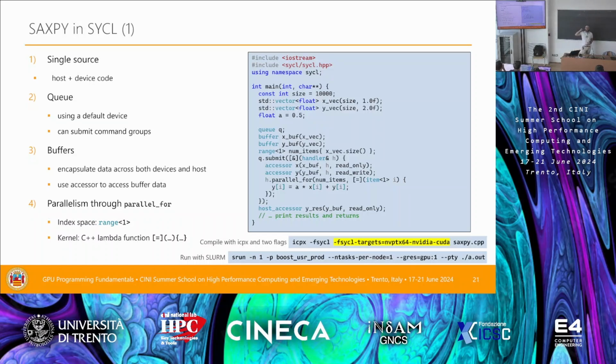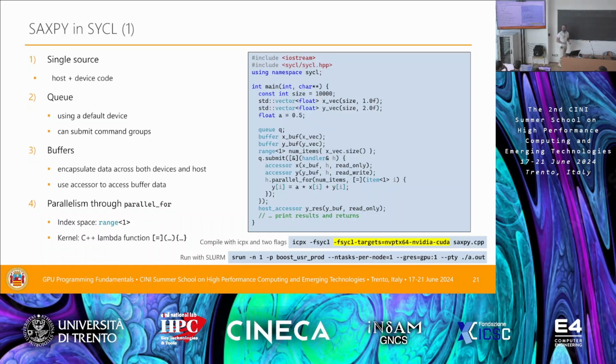Under the hood, an accessor has a type, the same type as the buffer. It's a template object, but you don't need to write the template here because in C++17 you have a nice feature called CTAD, which does type inference. This is under the hood.